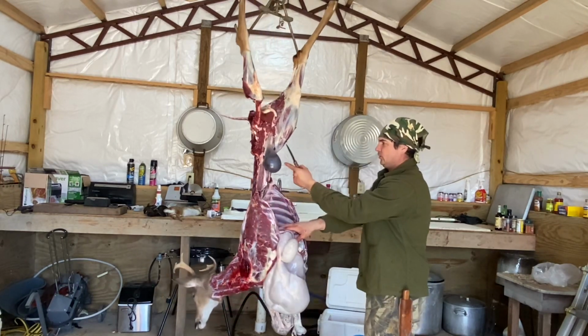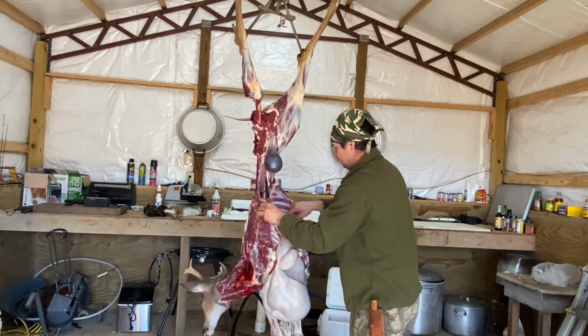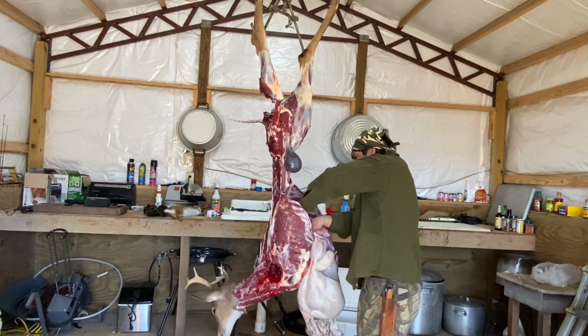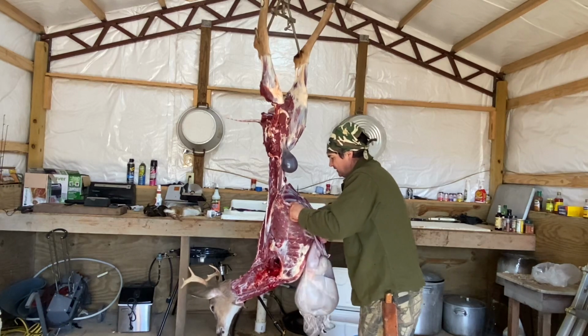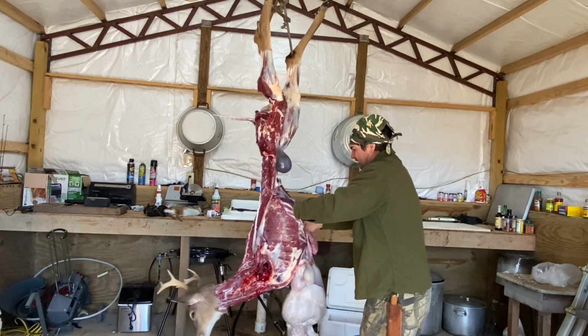But now, the only reason you'd want that is if you're going to make some deer sausage out of it, obviously. Yeah, the liver is destroyed. I'm hoping my heart is not destroyed. But now, I'm thinking it's intact.